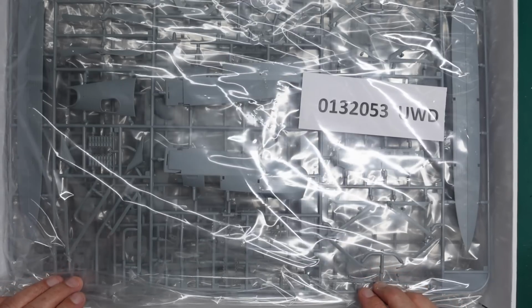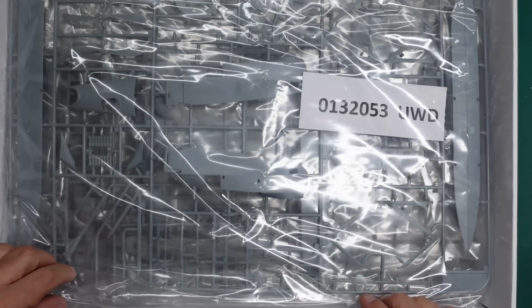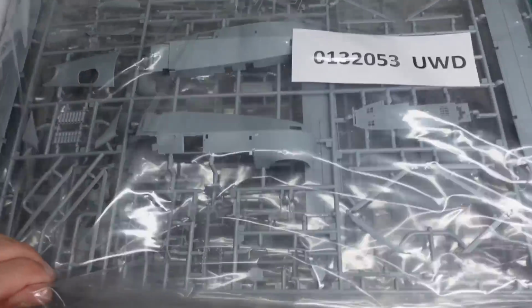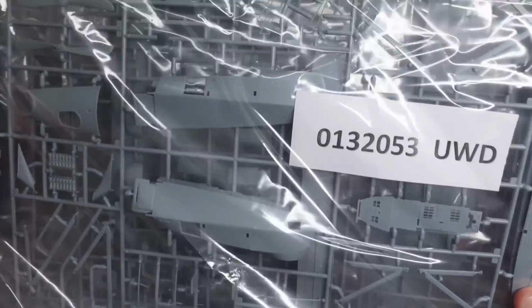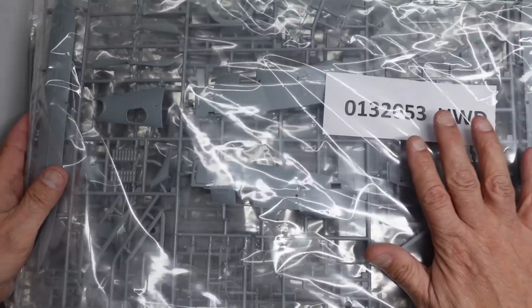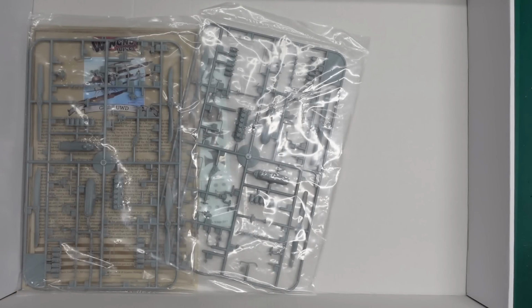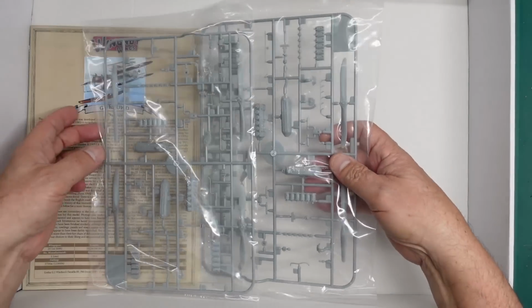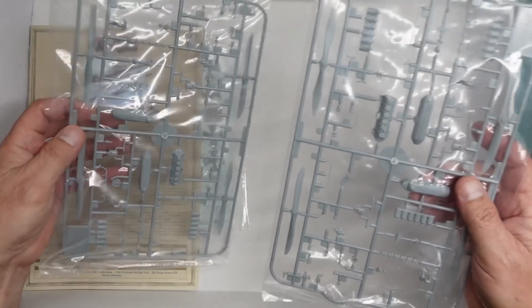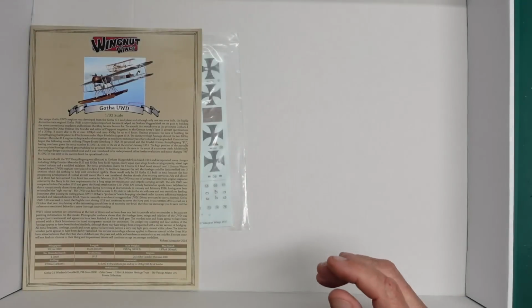So what have we got in here? It looks like we've got some damage, to be honest. These bags are looking a bit dented. What Wingnut Wings have done here is that all the sprues are individually bagged, or pretty much, and they've got one big bag. So when it comes to packaging, they probably have these delivered from China in these bags, and then got their own packaging sorted in New Zealand. That's probably why. We've got more dents on this plastic, so there's probably going to be some damage on this kit. I may have to forward this video to Hannants when I claim for a new model, we shall see.